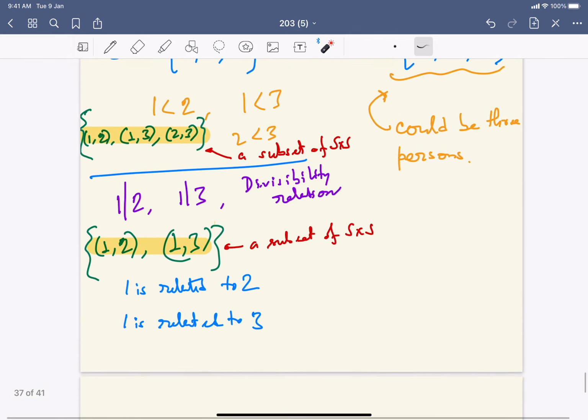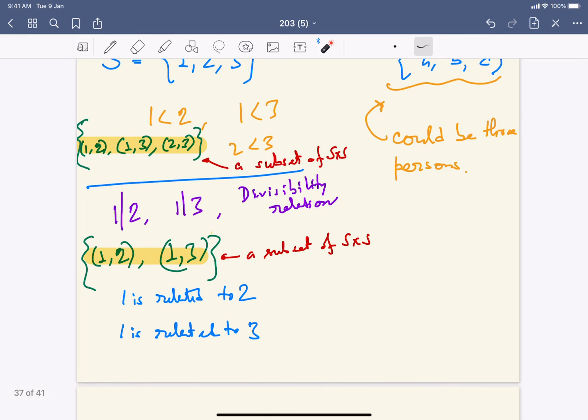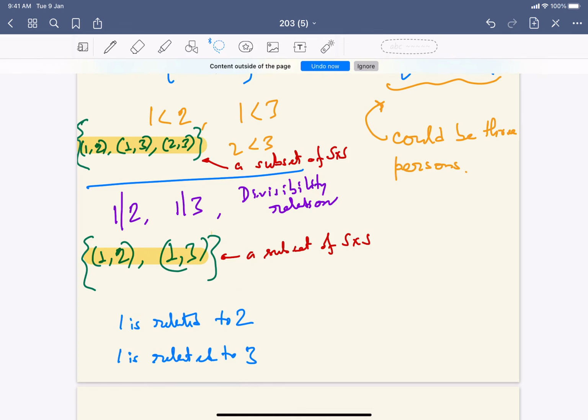Okay, how many will we get? Anyway, just now I thought that something incorrect was going on. You may also say that 1 also divides 1, so why didn't you include 1 comma 1 here? Yeah, maybe I should have included it, I'm sorry. For some reason I had proper divisibility in mind. Anyway, let me also include that, because in mathematics, when one talks about divisibility, one doesn't have this notion of proper divisibility in mind, okay? So let me try to rectify this.